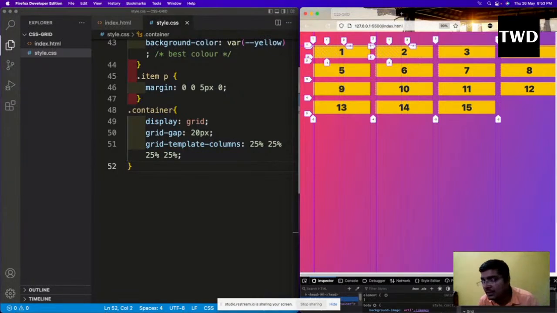Why is it not perfect? Because we have given 25% into 4, that is 100%, and a grid gap of 20%, that equals 120%. So this is the reason why the last items are not perfect.